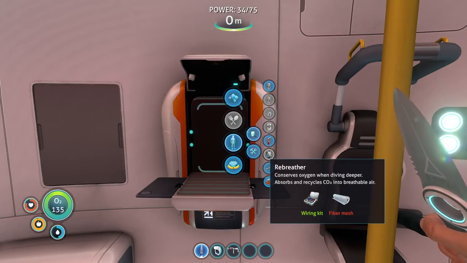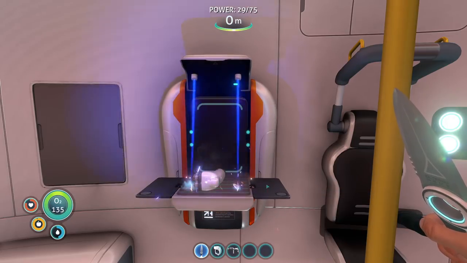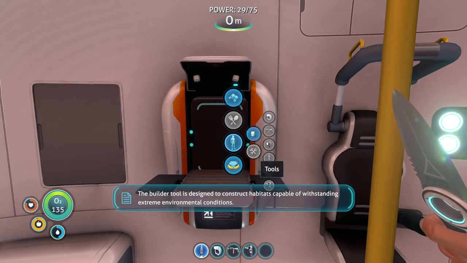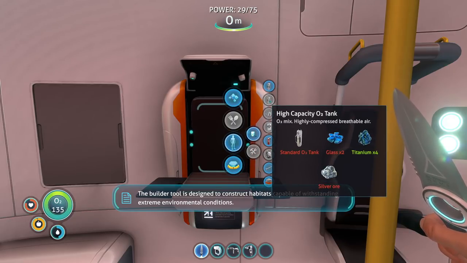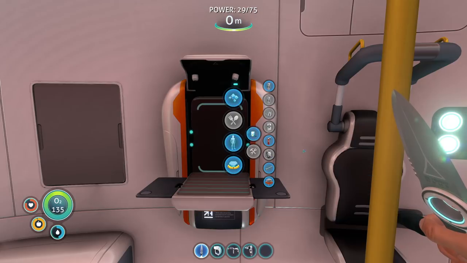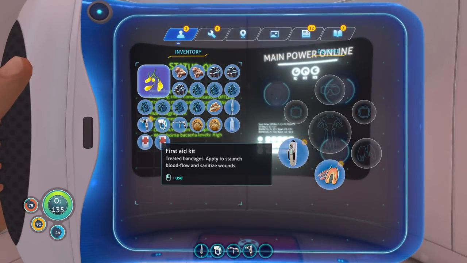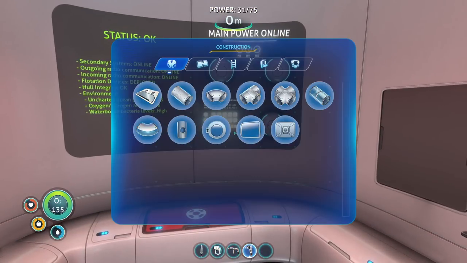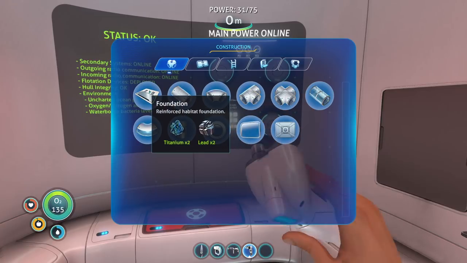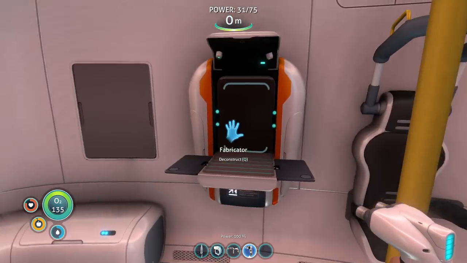We want a rebreather too, don't we? All right, first the habitat builder though. And okay, we can't get access to the... Let's see, we've got some lead, we've got copper. Okay, so the first thing I want to do is build a foundation. So we've got the lead for that, but we don't have anything else that I want.